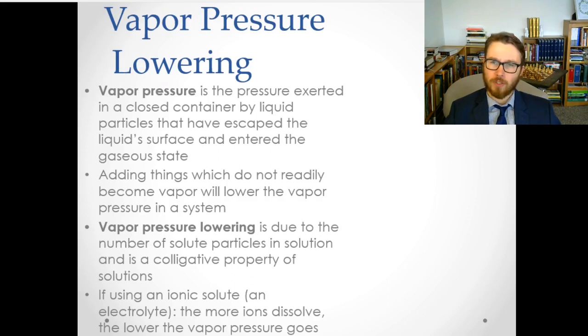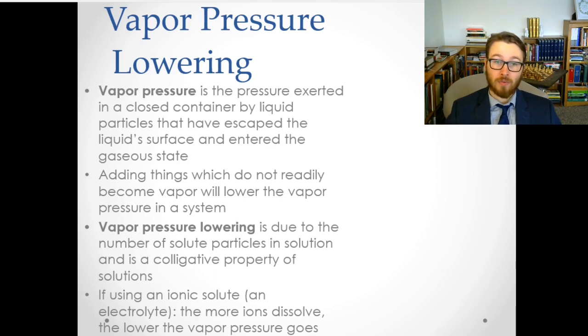So, vapor pressure lowering. Here's what it means. The definition of vapor pressure is the pressure exerted in a closed container by liquid particles that escape the liquid surface and enter the gaseous state. As it turns out, when you pour a liquid into a container, it evaporates. Part of the liquid molecules become gas, right? And they exert a pressure in their container, right? If you fill a Tupperware with water, it exerts pressure on the lid, as it turns out, all right?